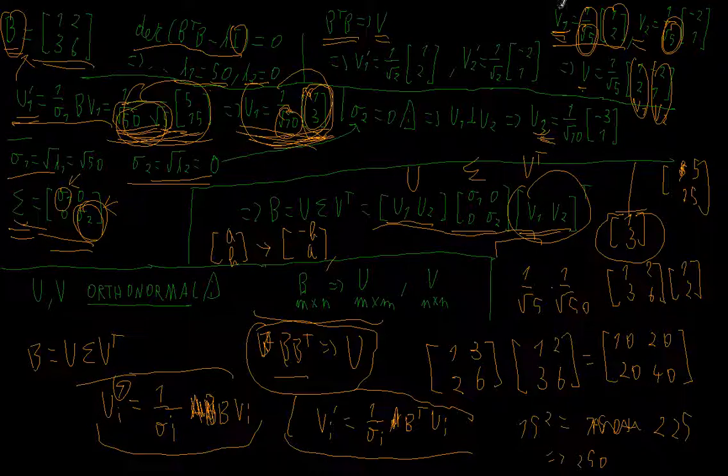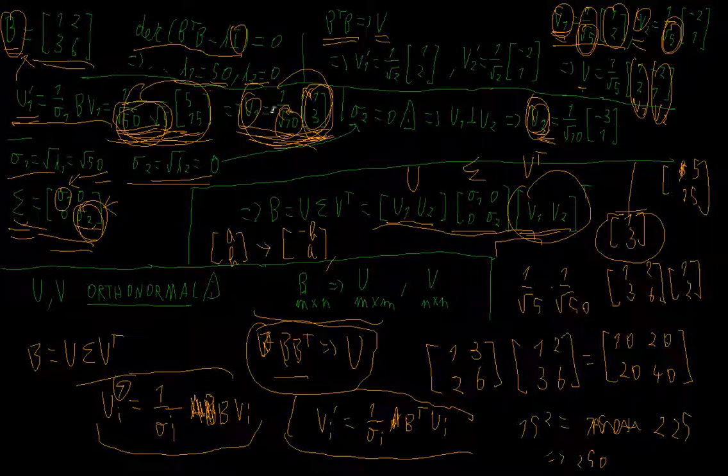So V has the vectors v sub 1, v sub 2, U has the vectors u sub 1 and u sub 2, and sigma has the singular values on the diagonal, sigma sub 1, sigma sub 2, and 0 elsewhere, with the biggest singular value first, then the second biggest, and so on. Here we have only 2, so the biggest first, square root of 15, and then square root of 0, so 0. And so this is our singular value decomposition.